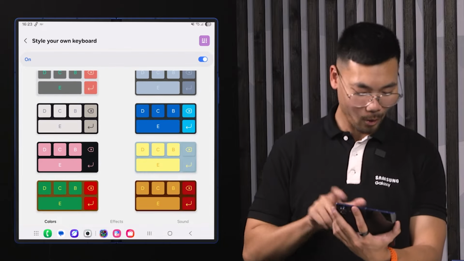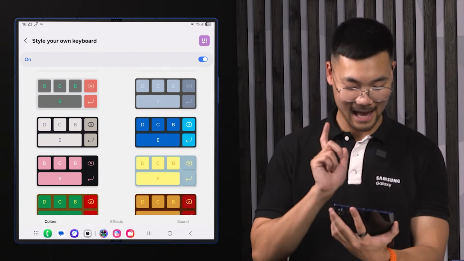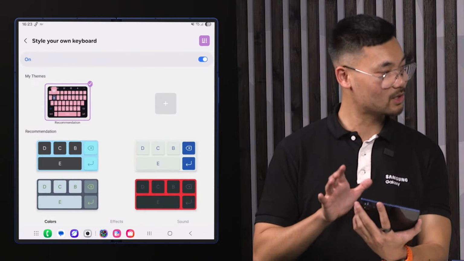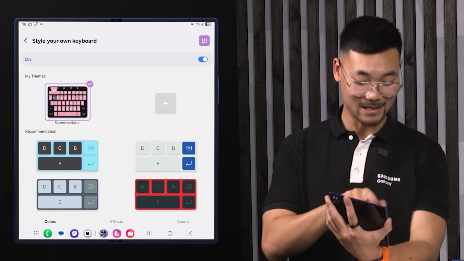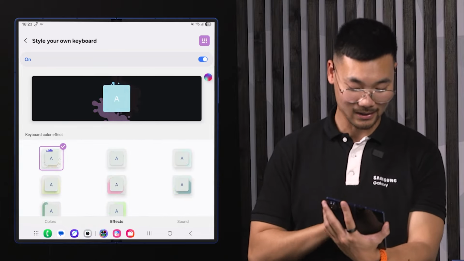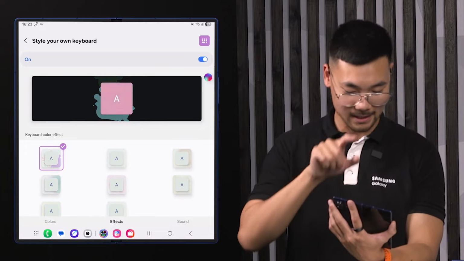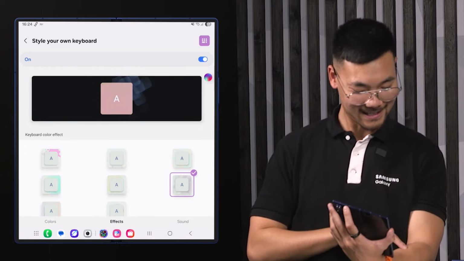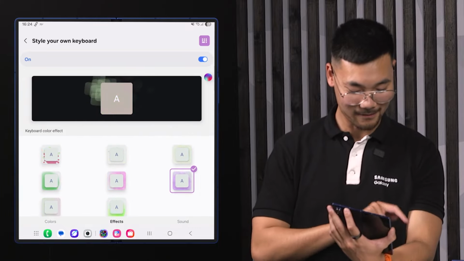So we went from an all white keyboard to now we can have a preset black and pink. What's really interesting about this keyboard is we can even customize it even more. So we can go to effects. Now you can see every time you tap on a word, you can have like a paint splatter, you can have more of like an RGB little symbol going around. Which one do you like? There's so many to choose from. The circly one. You like the circle, the bottom left-hand corner.